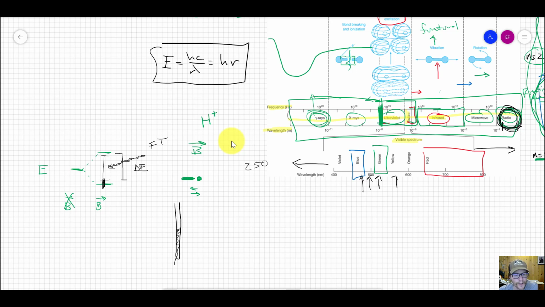We blast them with all the radio waves, and of course, depending on the chemical environment of those nuclei, this energy gap is going to be different. If it's adjacent to other electrons, it's going to shift this energy, meaning it's going to be higher or lower. If it's a completely naked proton, like we have here, then that's sort of our reference point in the system. And so, simply by chemical environment, the overall energy changes for each of those nuclei, which gives rise ultimately to our NMR spectrum. That's how it works.